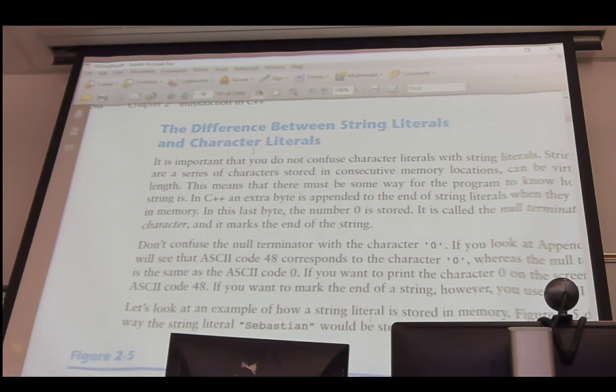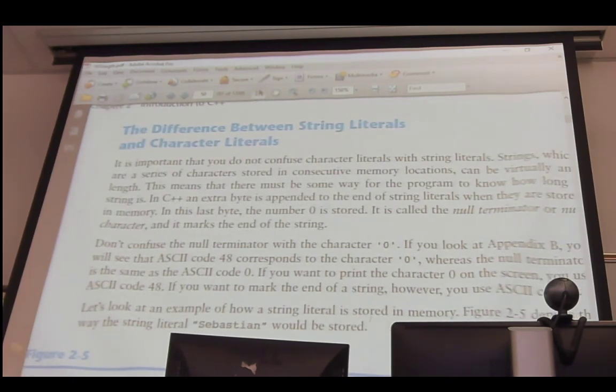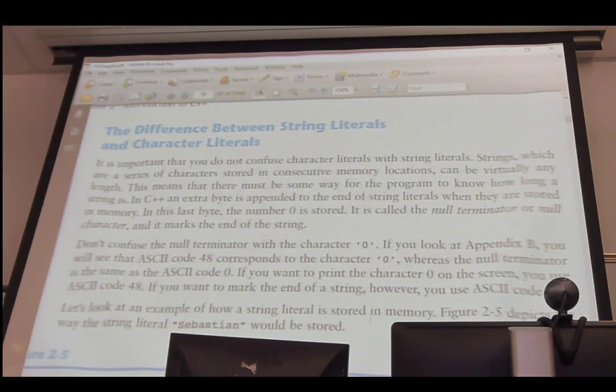Difference between string literals and character literals, okay? It is important that you do not confuse character literals with string literals. String literals, all right, which is a series of characters. Remember, a string, right? You got a series of characters, whatever they are, numbers, letters, anything you can type can go there.